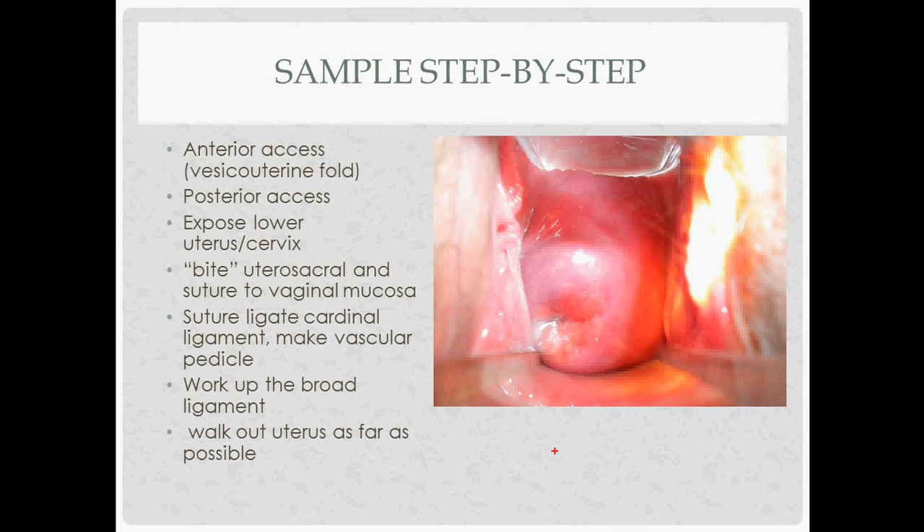The patient is placed in dorsal lithotomy position. With hip flexion in this position, you could compress the femoral nerves — specifically the lateral femoral cutaneous nerve (L2-L3) — which could cause anesthesia to the anterior part of the thigh after the procedure. At the knee, there could be compression of the peroneal nerve.